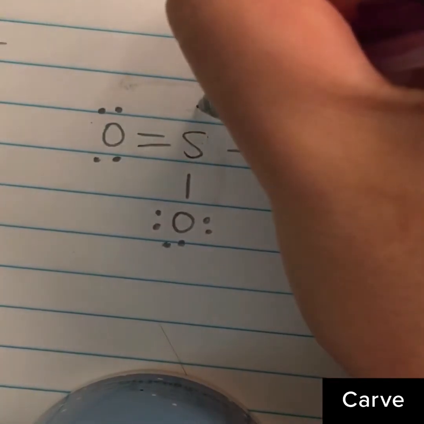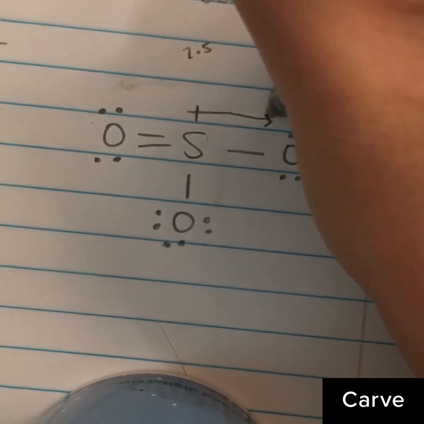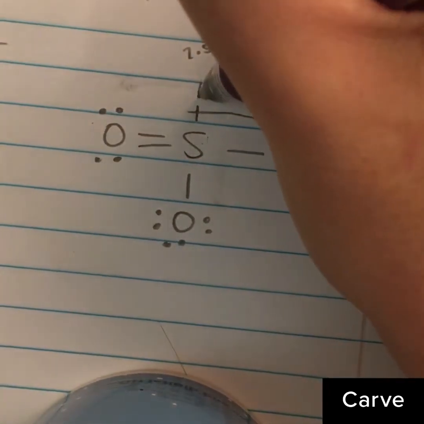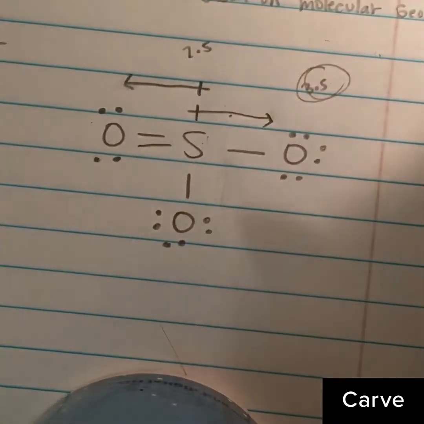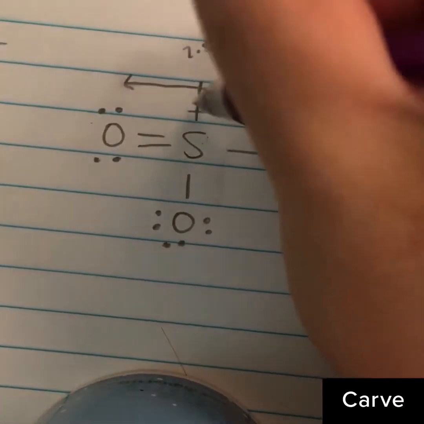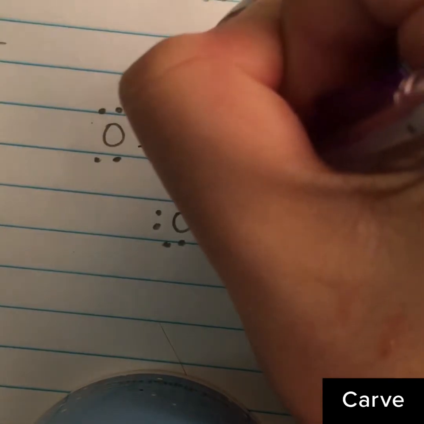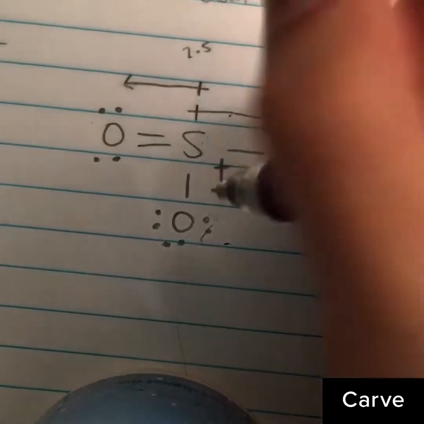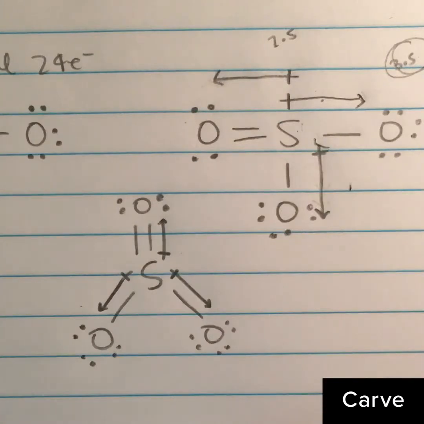So when you draw your little dipoles, you do your positive end in the middle, pointing out towards the more negative, and then you start at the same spot for the other side and you drag it over there. Make sure that these are equal in length, and make sure that you also start them at the same spot. And then for the one down here, you just try to make those the same length. This one's a little shorter. There you go.